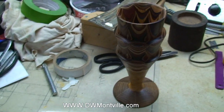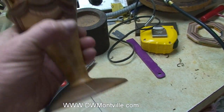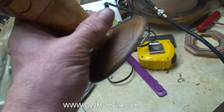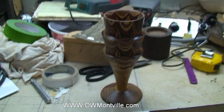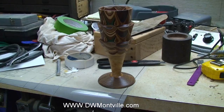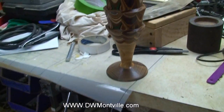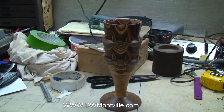Well, I'm finished, and clearly it survived. So I got the bottom ready to be signed and numbered and put the name on, but I wanted to show you that it lives, and it looks like a pretty nice piece. And this is, of course, video in my shop. We'll take some glamour photos later, and I'll probably put them on my website. And this is destined for a show this fall. I hope to get in.